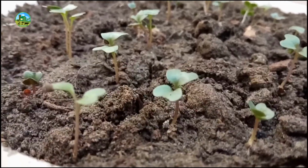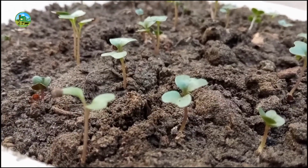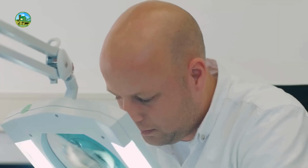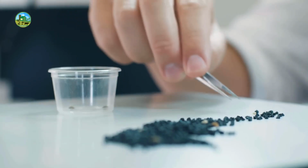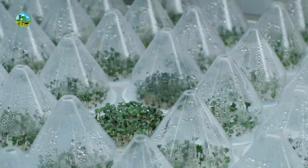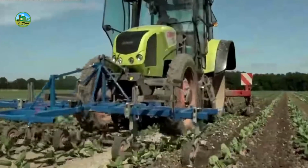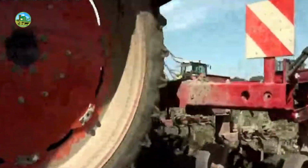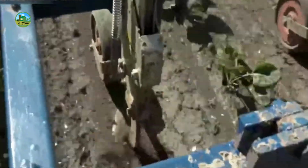Small cabbage seeds can be sown directly in the field or in the nursery. October to January is best for sowing seeds. The land should be plowed well and the soil should be loosened. Soil fertility should be increased by adding 10 to 15 kilograms of organic manure per biga of land.